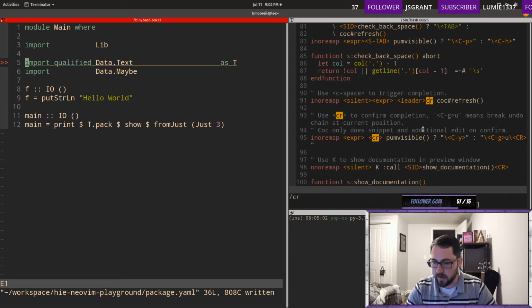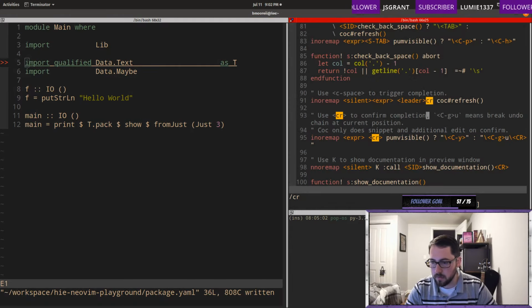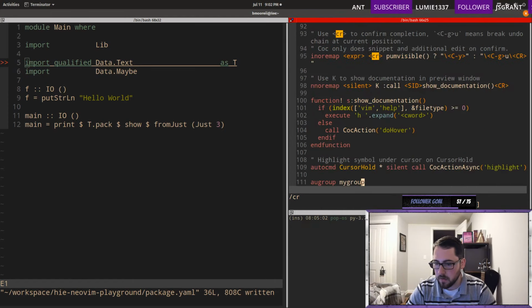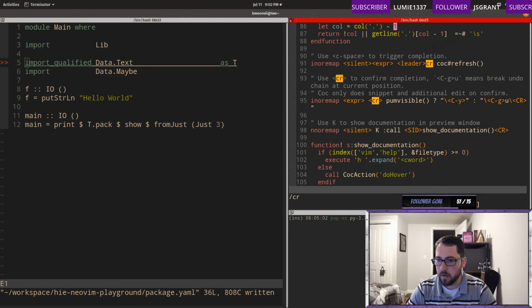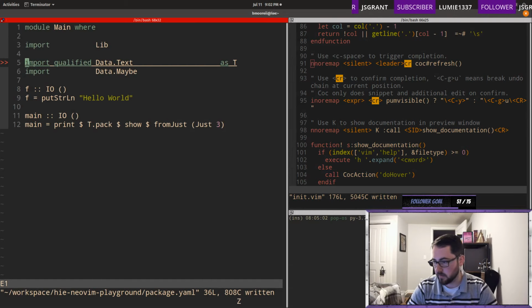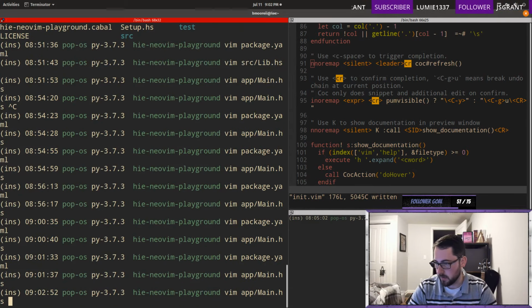I don't know what this expert is. That's insert mode as well. So let's get rid of this and make this no remap. I'm trying to figure out what this does. I legitimately don't know.